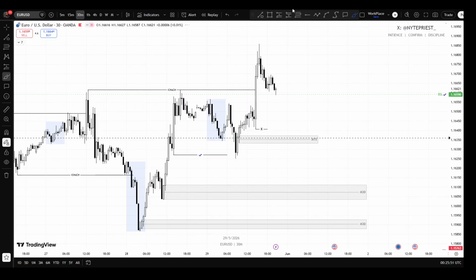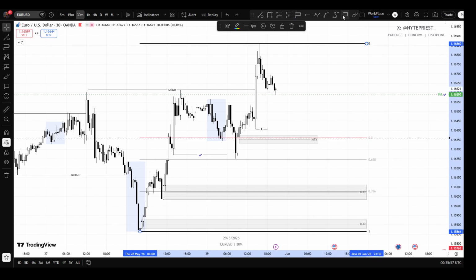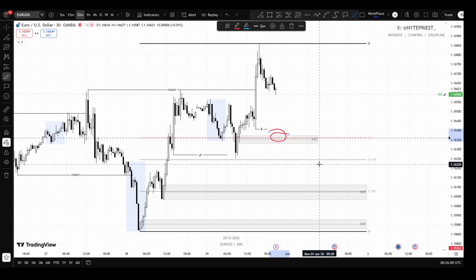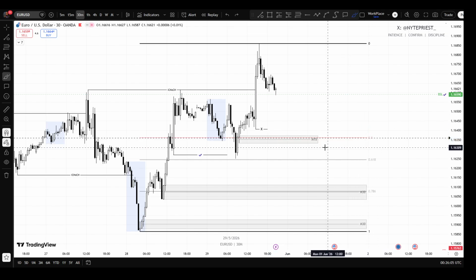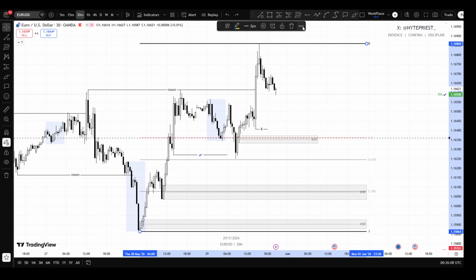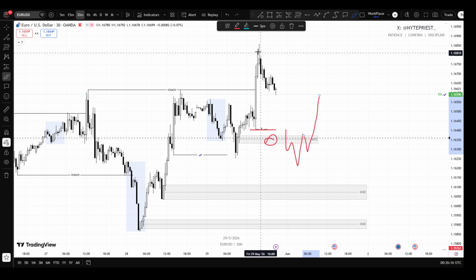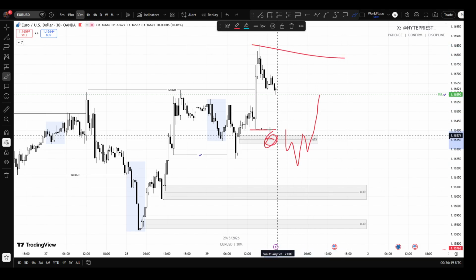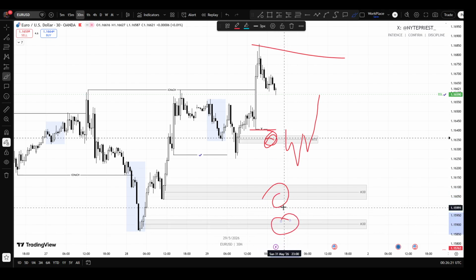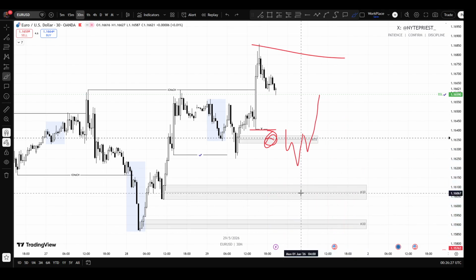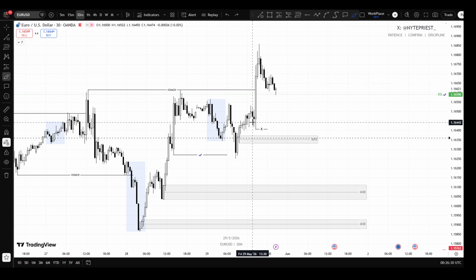So let's use our fib levels to observe price action here. As you can see, we have the 50 minutes order block lying just inside the 0.5 fib level. So we'll be waiting for price to sweep this low, react on this order block, and give a reaction to then buy to the upside. Or if this fails, then we're looking for price to give a lower time frame shift here to then buy. So this is my narrative for EURUSD.